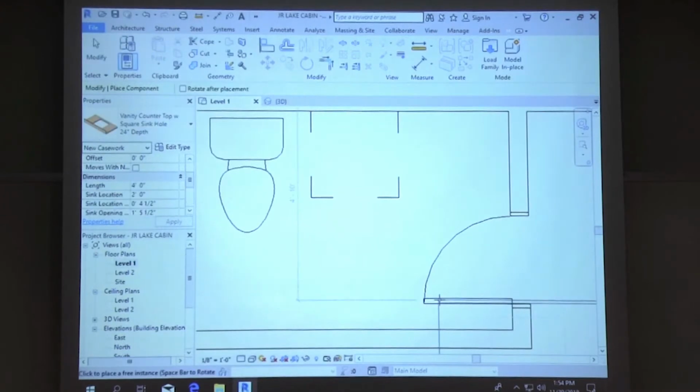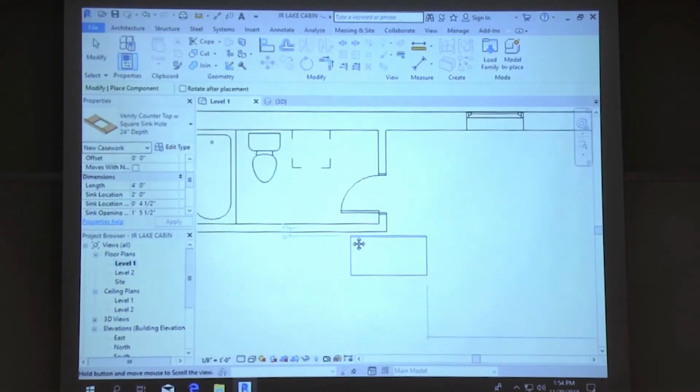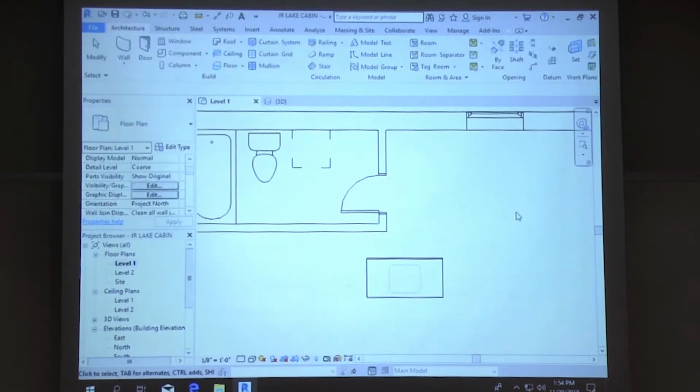I'm going to hit open. Now, we're going to place this out here, right there. I know it doesn't go there, but that's where we're going to place it. It all makes sense in a little bit. I'll explain why. But place it out here. We good? Okay. All right. Now, the explanation of why I put it out here.